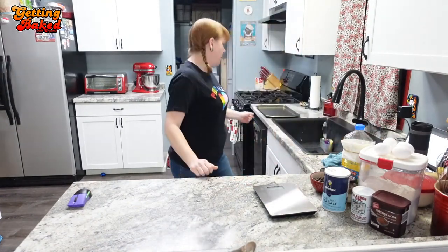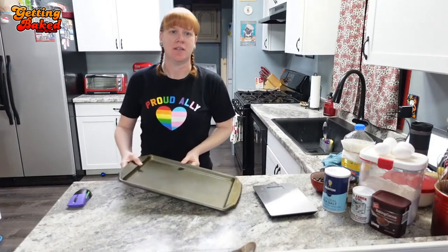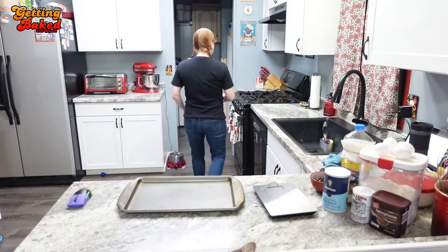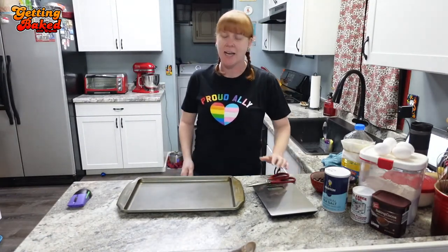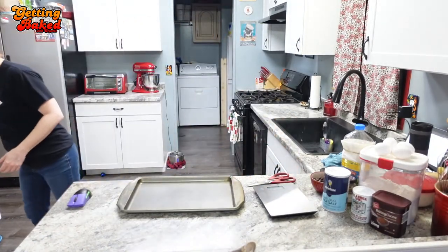Oh, I need to put parchment paper. That's why I grabbed this. Yes, Brittany, a Yule log is pretty much the same thing. It's just rolled up with the frosting inside. It's a much easier to eat cake.